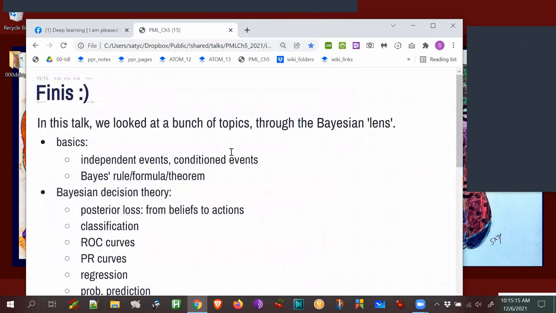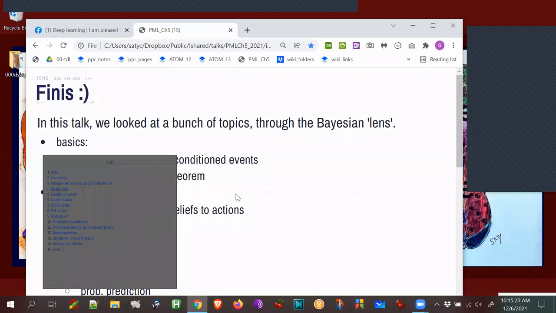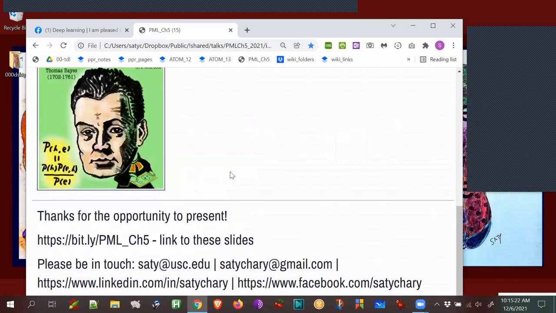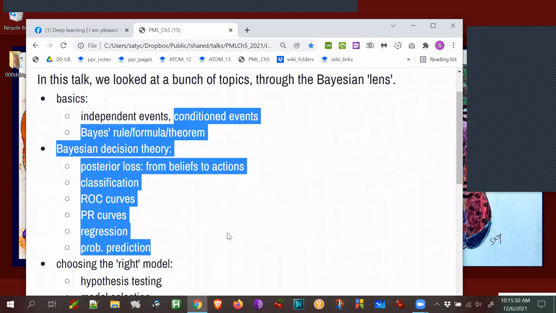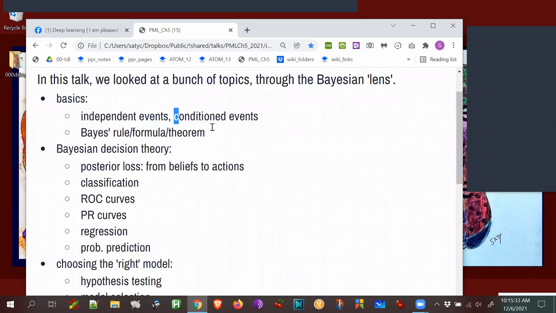What else can we do? Okay, the topics we looked at are all right here in the table of contents. We first started by looking at what independent events are. If everything in the world was independent, you would need almost none of these. It would all just go away. But things are conditioned, it turns out, and so Bayes basically shows up and helps us out. So we looked at the basics of the Bayes theorem, and then started using the Bayes idea for things like marginal likelihood, or just standard log likelihood, for doing all these different things. For instance, what action to perform.